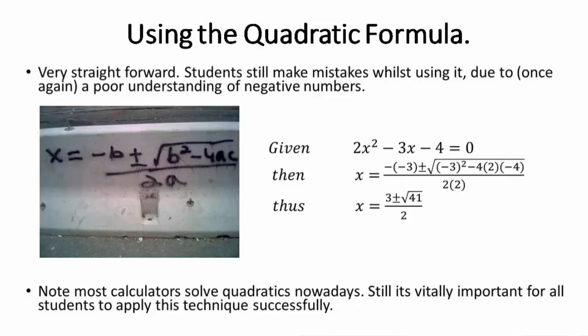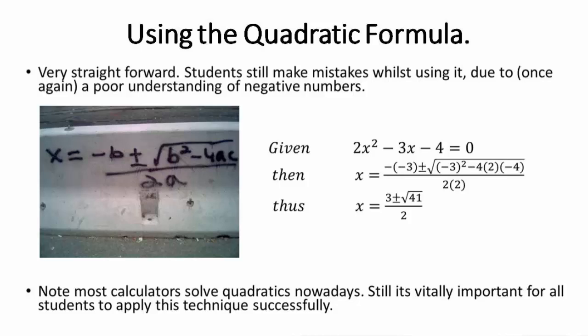Plug it into that formula, which, as you can see, has been graffitied, spray painted onto what looks to me like a bollard at the side of a road. Plug it into that formula, and out pops the answer, really. -3 squared is 9. Careful that you're going to have to obviously add the 32 at the end there, because 4 times 2 times 4 is 32, and that's because you've got -4 times 2 times -4, that becomes plus. Lots of negatives to cope with there, and you'll end up with 3 plus or minus root 41 over 2.